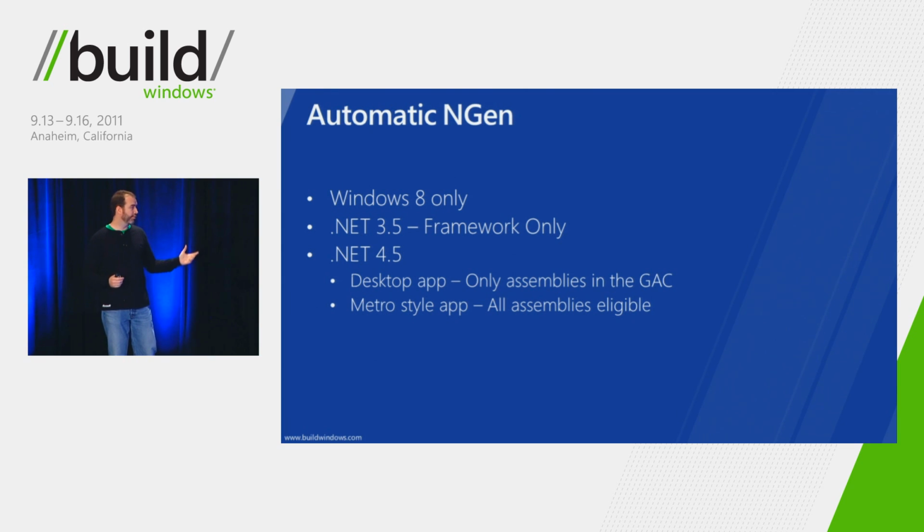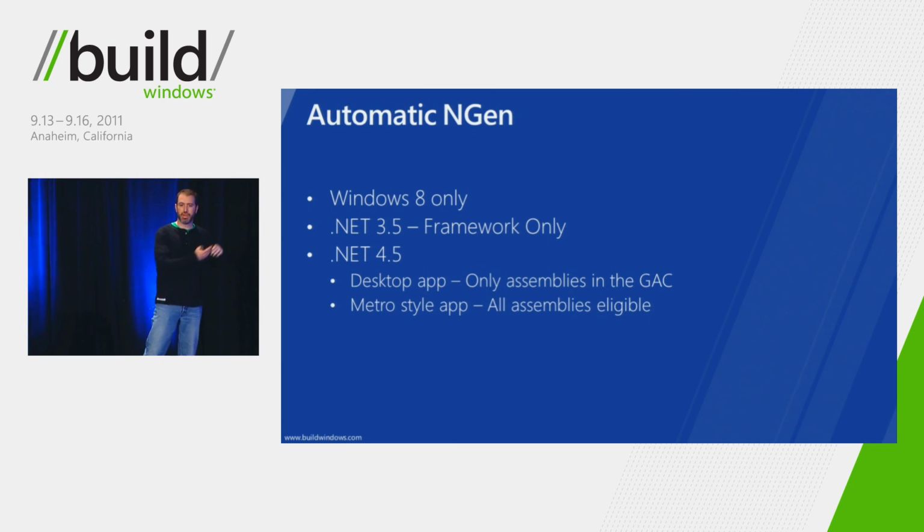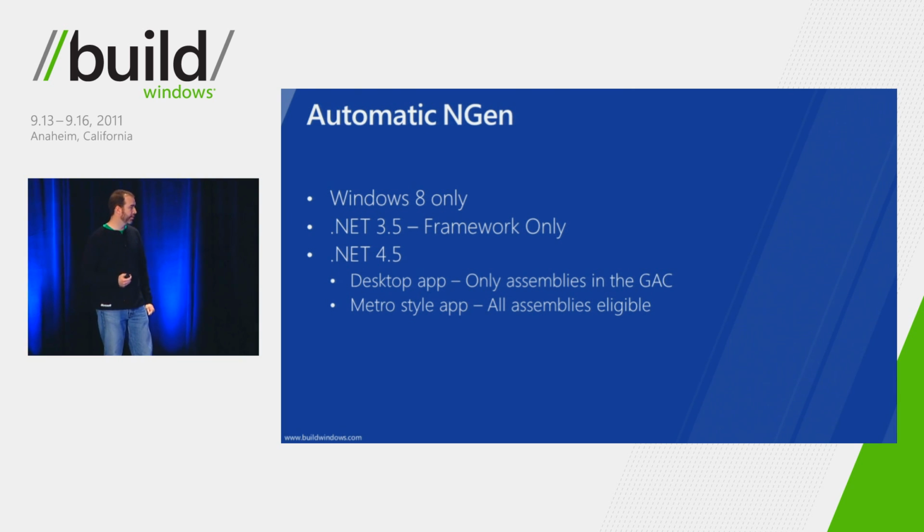So as I mentioned before, we're doing the frequent set, the smaller set of images out of the box for the 3.5 framework as well. But on 3.5, only the .NET 3.5 assemblies are eligible for AutoEngine. We're really just using AutoEngine in that case to close that gap between the frequent set and the assemblies that are used. So on Windows 8, if you enable 3.5 for only one specific application, we're only going to create native images for the parts of the framework that are used by that application. So we get the right trade-off between disk space and the performance for those applications.